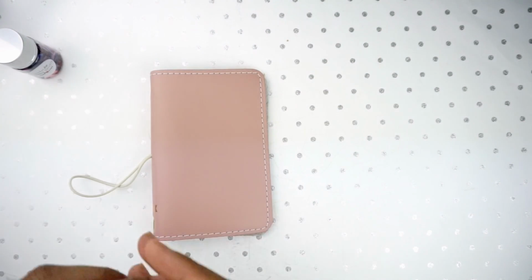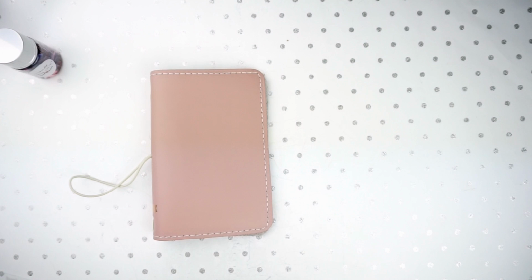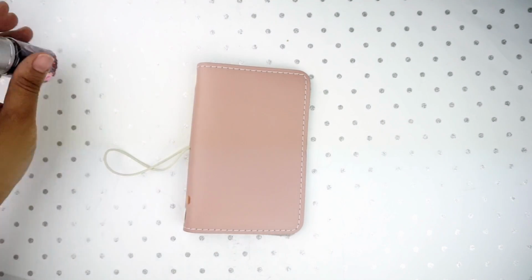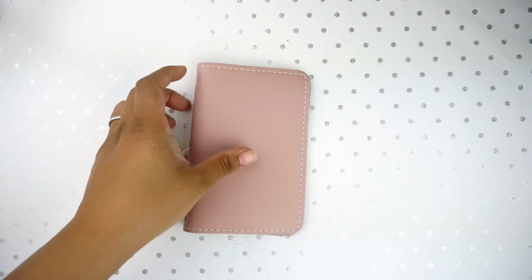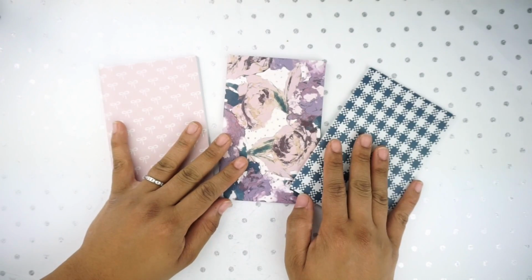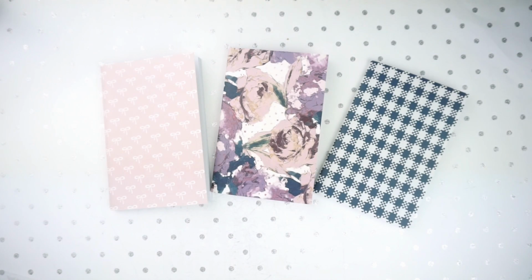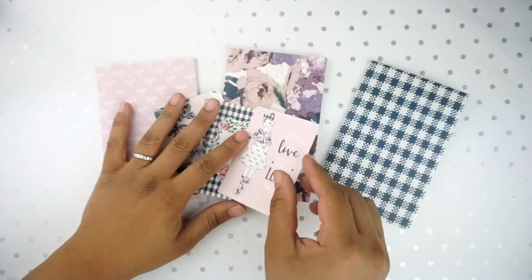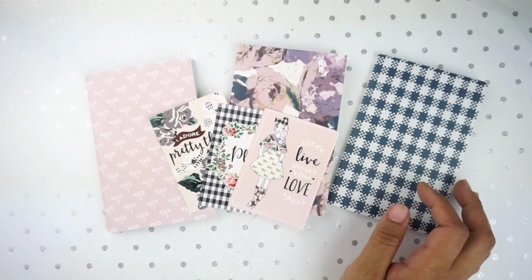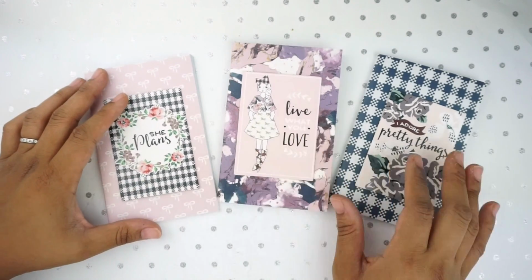I'm going to clear this off just a little bit, and then I am going to start setting this up. I went ahead and grabbed a little adhesive, like a Tombow glue thingy. And then I also have some clear masking tape, which I'm not going to show you on camera. So let's get started. First, I want to decorate my inserts, and that is where the journaling cards and ephemera come into place. I'm just going to do it real quick on camera with you guys, arrange everything and then glue everything down.